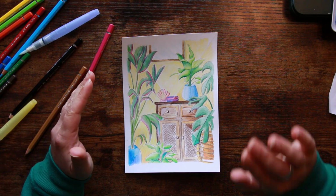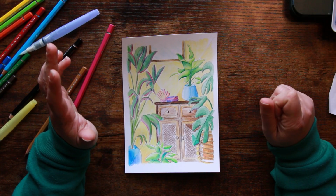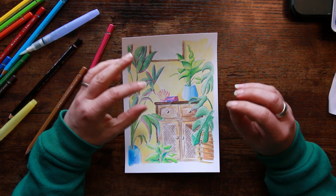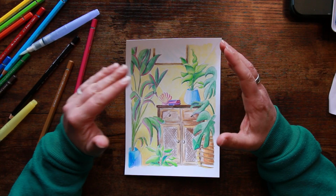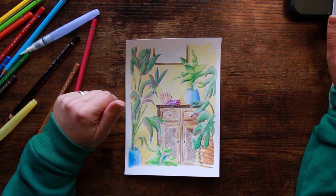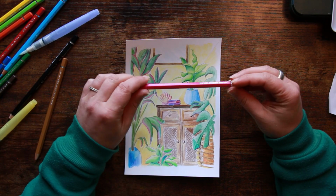The Staedtler Norris pencils are really good value for money just because they're so cheap. They're not going to stand the lightfast test, and you're not going to be able to create really deep colour mixes and things with them. But they're great. I try not to be biased with these things, but between the Albrecht Dürers and the Derwents, both are good pencils. They're nice and pigmented. I would still lean towards the Albrecht Dürers.